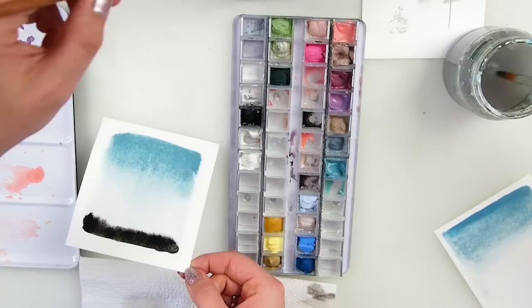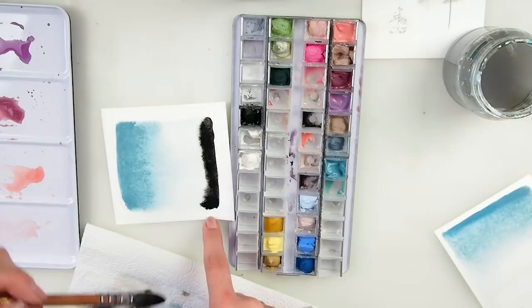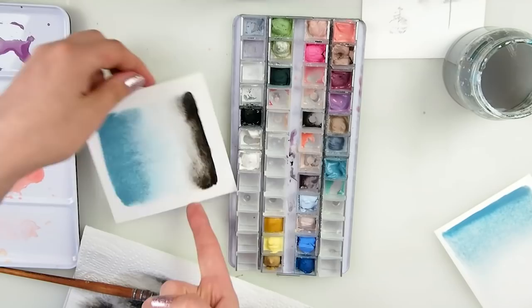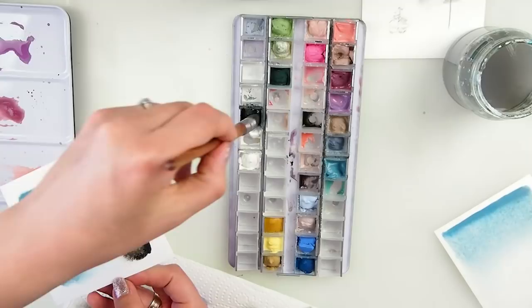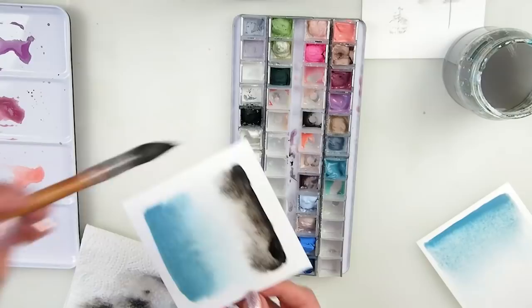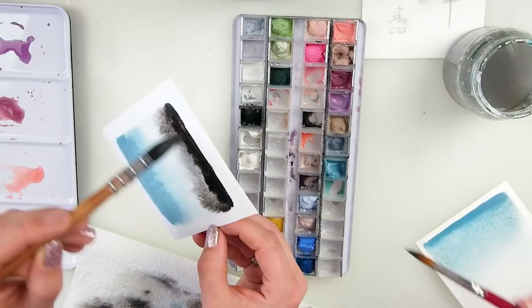Okay, so I hope that this blend will do some magic, but for now it looks more like that I have to redo that a little bit because it's not blending as I wish, but that's okay. Look, oh no, actually, sorry, it is doing well. Oh wow, Emily, look at your gradient now. Wow, gorgeous. I added a bit of this dark blue at the very top. Beautiful, Emily. So I'm gonna add a little bit of that black here, hoping that it's gonna create even nicer kind of blend.